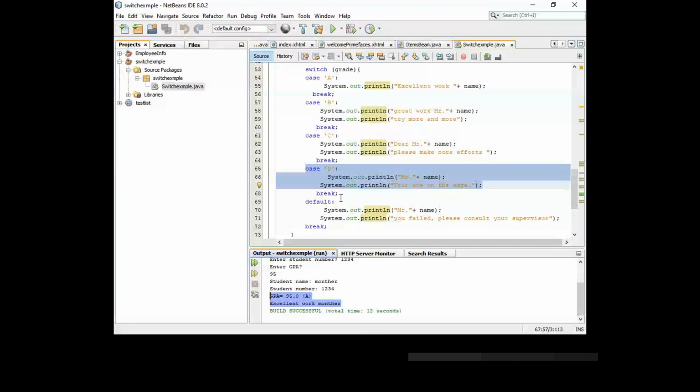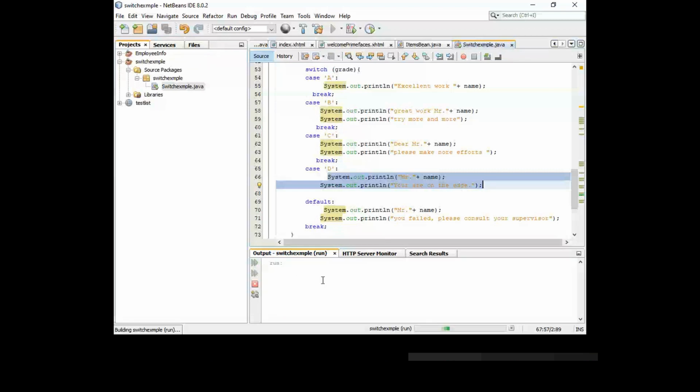If I remove the break, see what happens. If I remove the break from one of the statements, for example from C or from D, let's remove the break here, no break. See what's the importance of removing the break from this statement. I'm going to put grade D and see what happens. Does it just print the one in D and jump to the end of the switch, or does it continue? Okay, let's see.